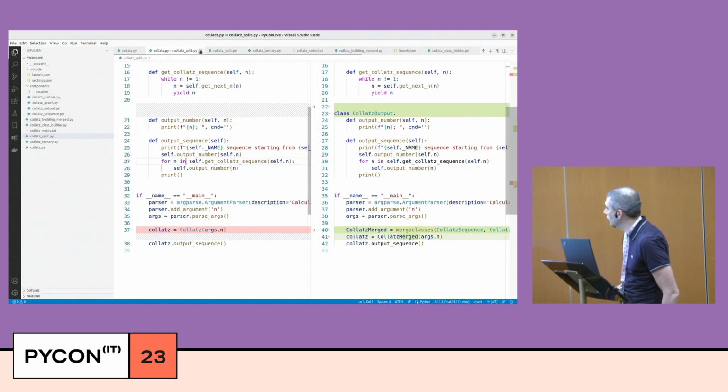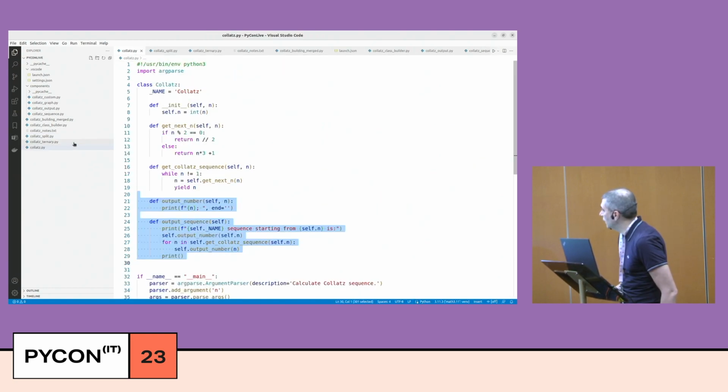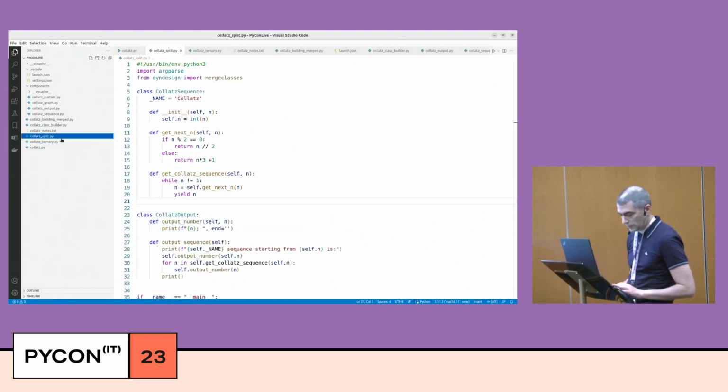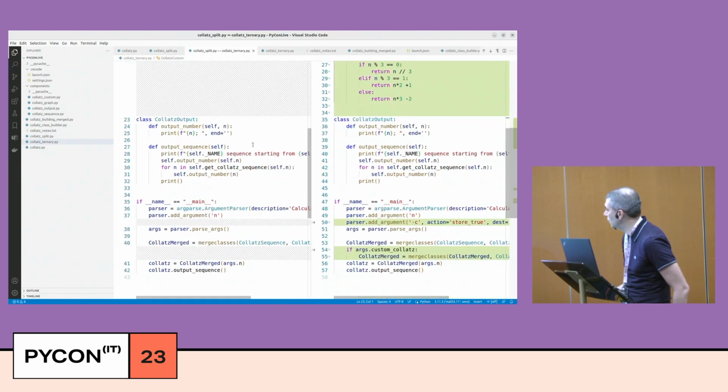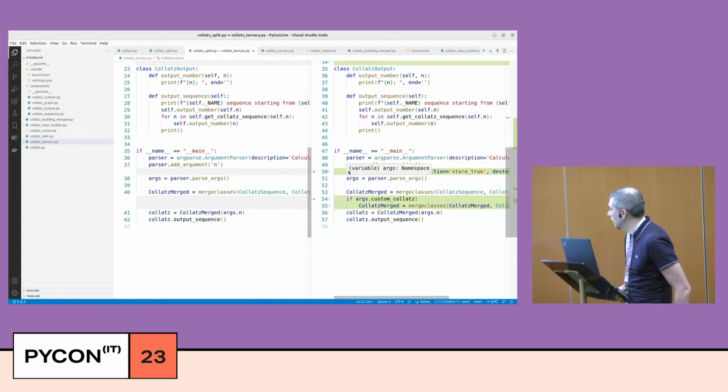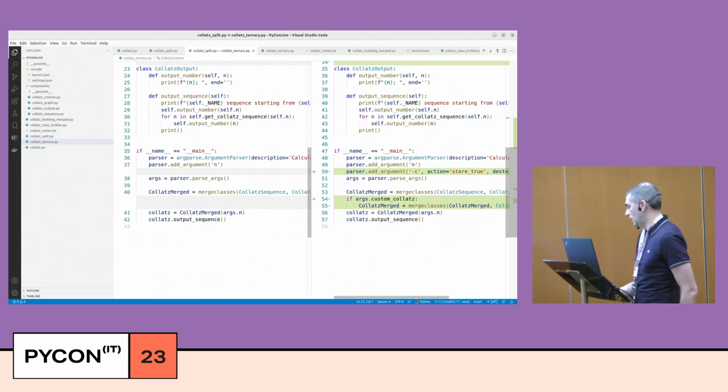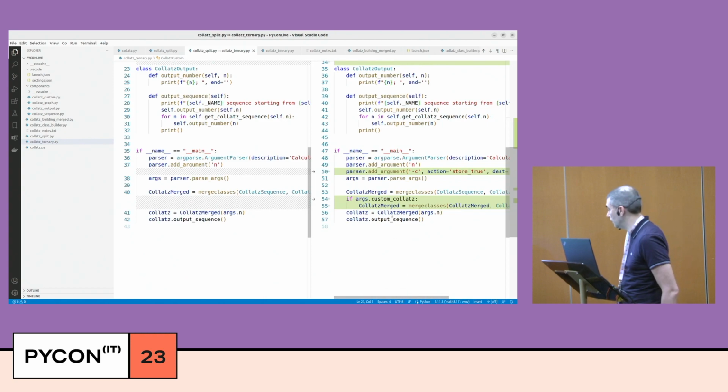What I will do first is show you another script, collatz_ternary, and I will show directly the difference between collatz_split and collatz_ternary. What I did is tell argparse that I have another option, C. When I pass this option C to the script, and I have an if for this, it merges in another class, which is CollatzCustom, as you can see here.